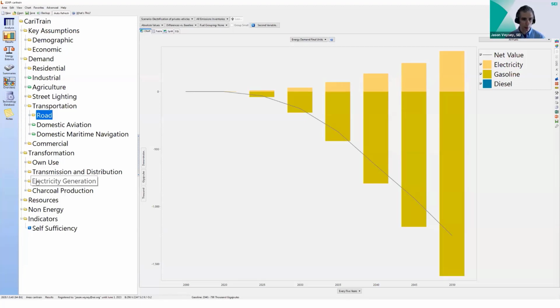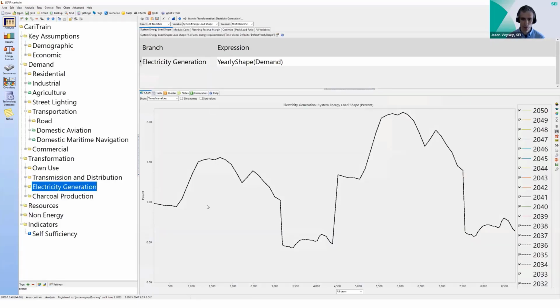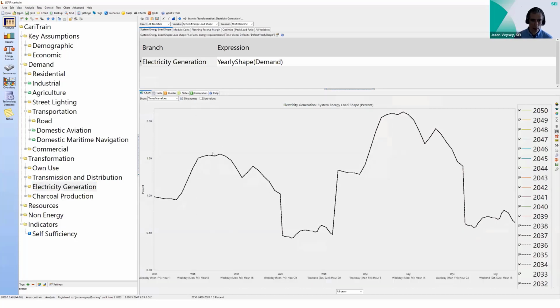So right now, it's assumed that these electric vehicles consume electricity in the same way as the rest of the overall system. That is to say, if we put some time slice names here, you can see they're using most of their electricity during daytime hours on weekdays. That's the overall system-wide load curve that we have.